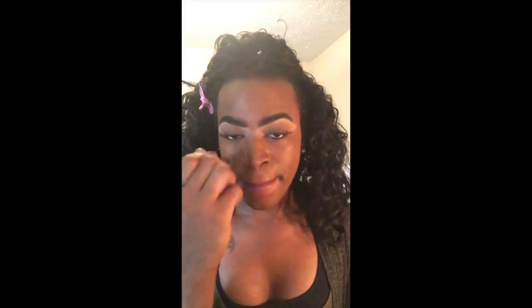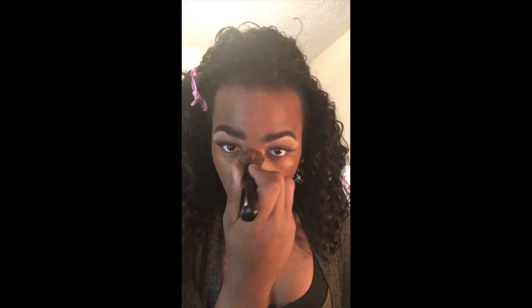Because I usually have my MAC Mineralized Pressed Powder in Deep Dark, so that powder is pretty dark. So if I tend to get a light foundation, that powder pretty much balances it out, because it's so dark. But since I don't have it right now, I've been using, I was about to show you guys in a second, Black Radiance, I believe.